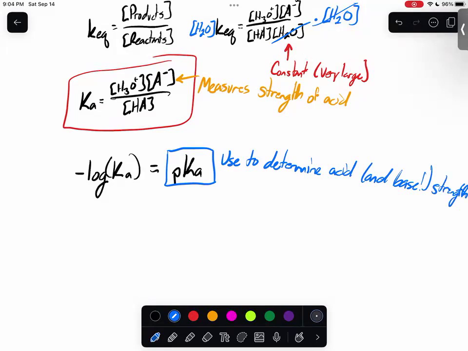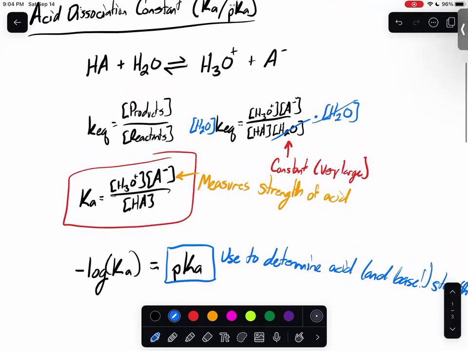So here's the thing, right? This is a lot of math. Essentially, if you wanted to do this, you'd have to sit here and do experiments where you toss these acids into water and you see what they actually make. But thankfully, people have done this quite a bit. And so they've come up with some tables that have a bunch of pKa values in them.